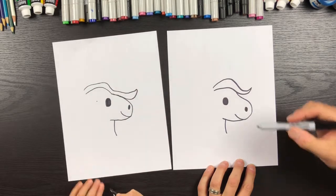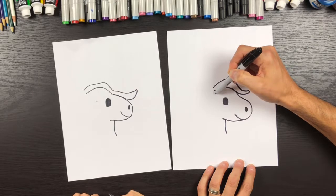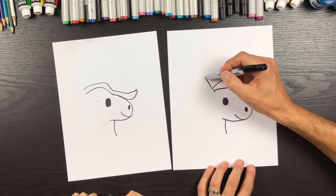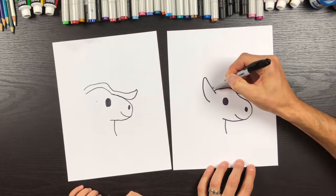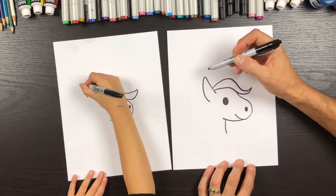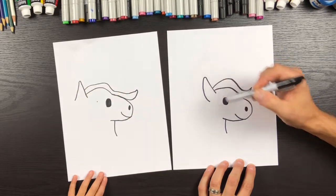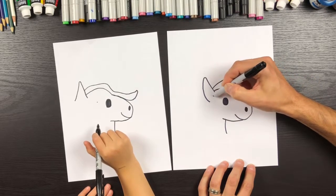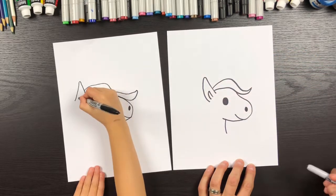All right, and now let's draw the ear. So we're going to do almost like a straight line. We're going to hook over and then come like an upside down V. So do a straight line, and then go to the left and curve it down. Good. And then inside of the ear, there's a little shape inside. So we'll do the same thing, a little mini one inside there.